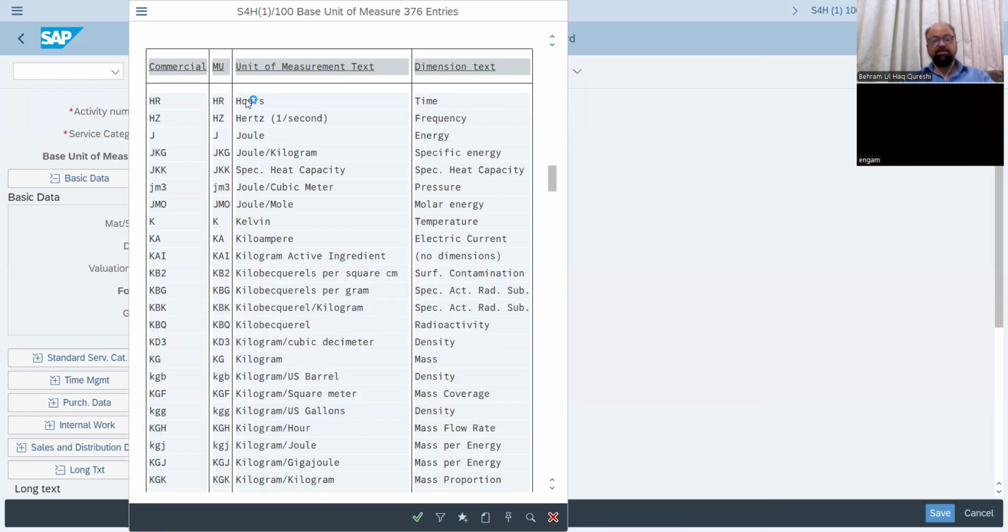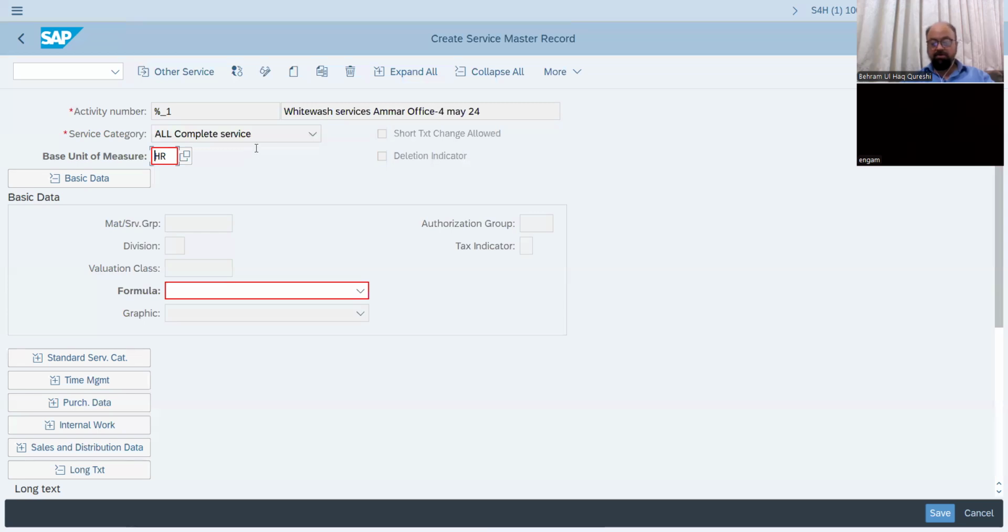From here you click over there, and it is over here, OR. Now, after entering the base unit of measure, that is OR, you will go over to the service group. Just like you have the grouping for the various material types, which you have seen, finished good material group, or raw material, or vehicle spare part, the material group. Now we will search for some of the service groups.